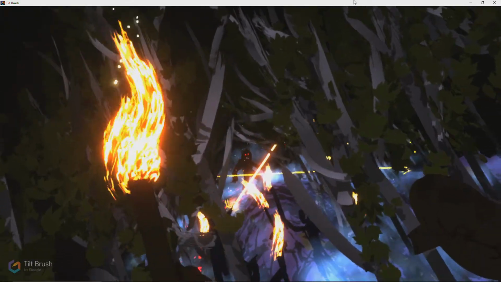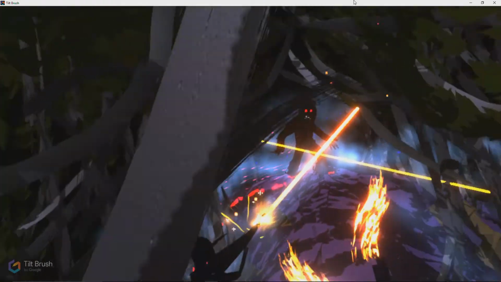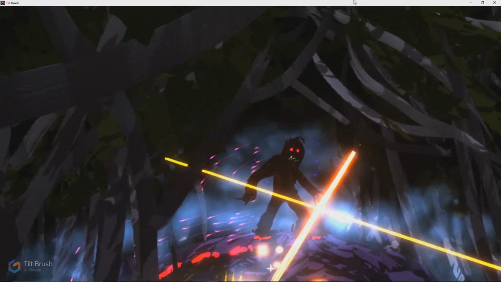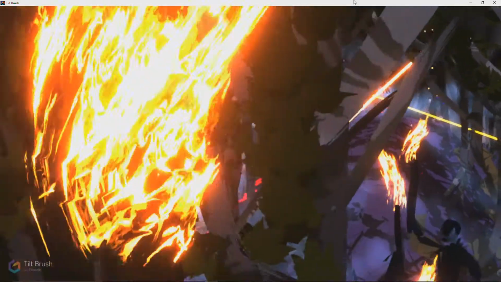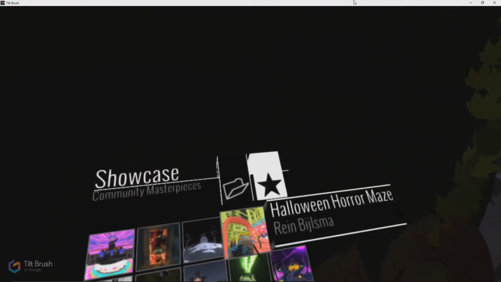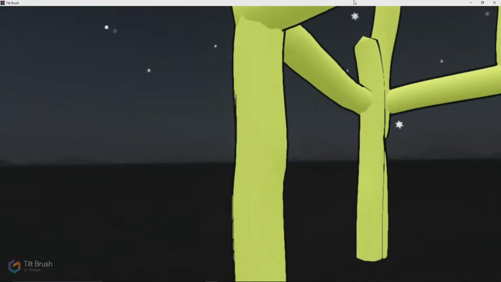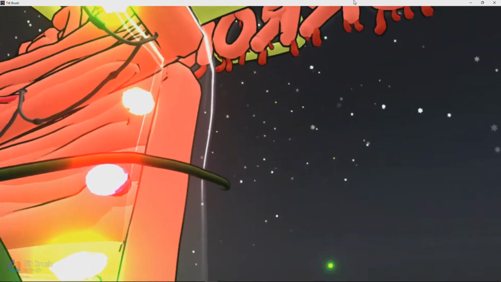Oh, wow. Again, it's actually a 3D picture. We could actually walk through it. So we could actually see the poor thing being hunted. Amazing. Halloween horror maze. Ooh, let's do that. And again, I'm just going to quick load it. As much as I need to learn, I don't want to make this video overly long. And I don't know what you guys see when I'm in the loading screen.